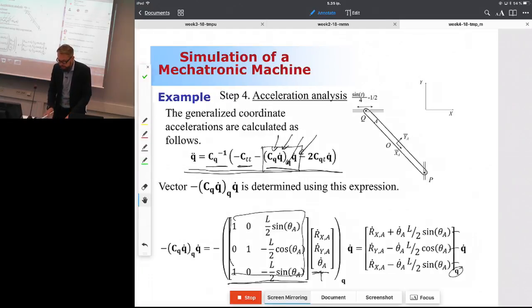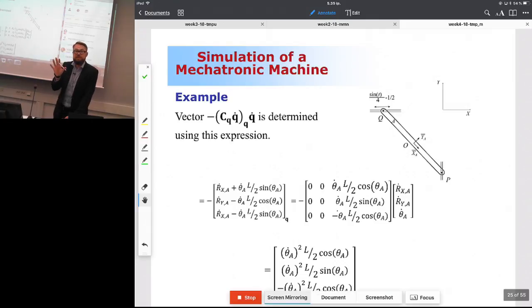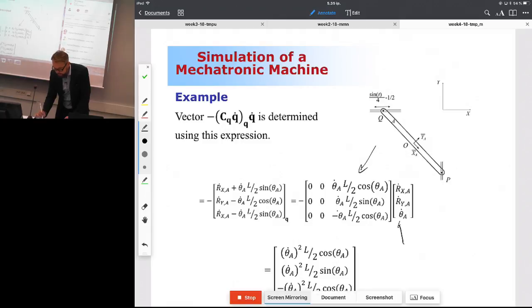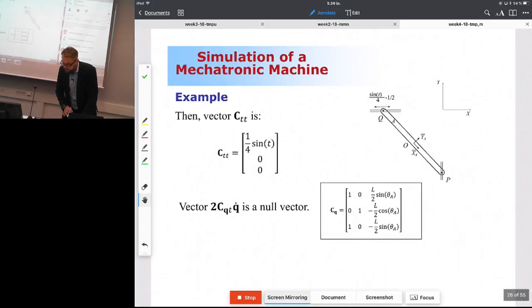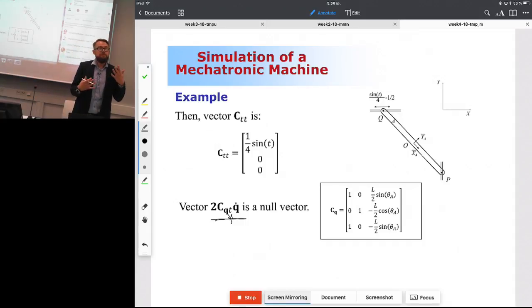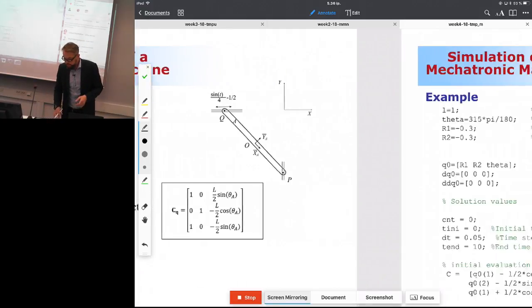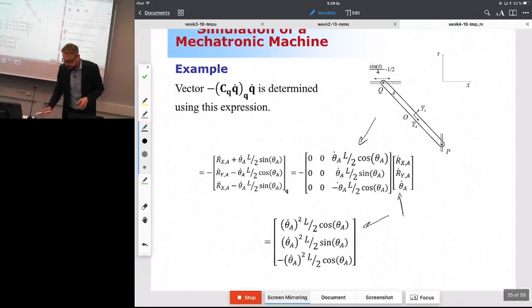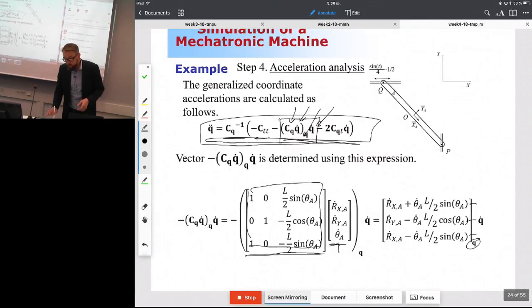And then I will differentiate these 3 equations with respect to generalized coordinates again. So I will do this differentiation. Now I'm not going to solve the details this time. So this is what I will get as a result. Hold on. And then finally, I will multiply the solution with the velocity of generalized coordinates. This is how my final result looks. Painful, but symbolic math tools will do it for you. All right. Then the constraint differentiated twice with respect to time will be shown here. And this term, where the Jacobian matrix is differentiated with respect to time, will be equal to 0, because the Jacobian matrix is not a function of time. So finally, my description of velocity is not shown here, but you can find it by substituting everything into this equation.